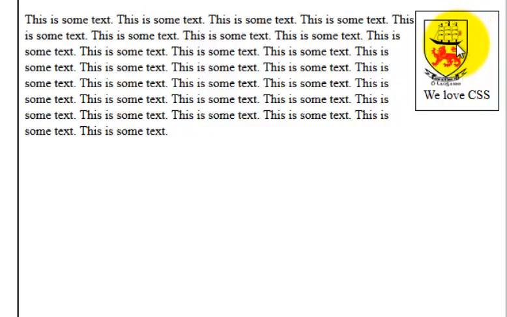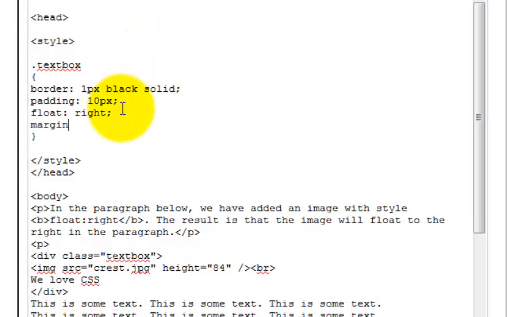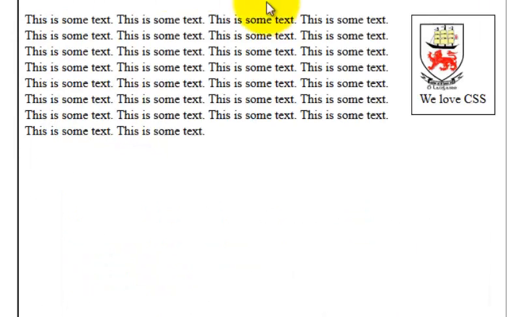Now you can do alignment and all that stuff, and we'll talk about that later. So that's one piece. And if I want a greater margin, remember how we can do margins on the outside so that it has a little bit more space? So let's create a margin here of, let's say, 5 pixels, just to give it a little bit more space. All right? So now this shows up, and what I've done is I've created something that floats.